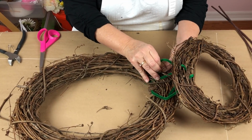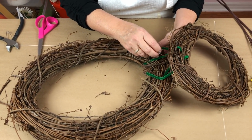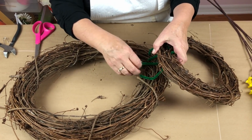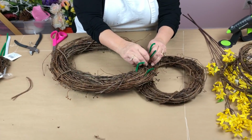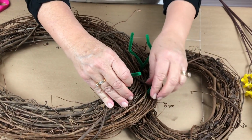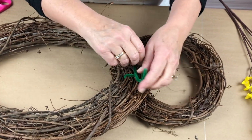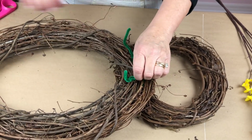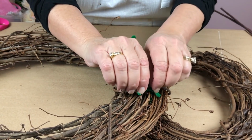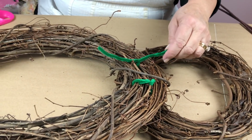Sometimes it's trial and error to get it through the holes without getting another one of the stems. Okay, I got that one through, and I'll turn this over in just a second and show you how I did it. And then I'm just going to pull them really tight and twist tightly. And then the same thing with this one. If you find that the 2 don't do it and your head wobbles, you can always add a 3rd. And then I'm going to cut these off and twist them back down so they don't scrape our door or wherever you're hanging your little bunny.